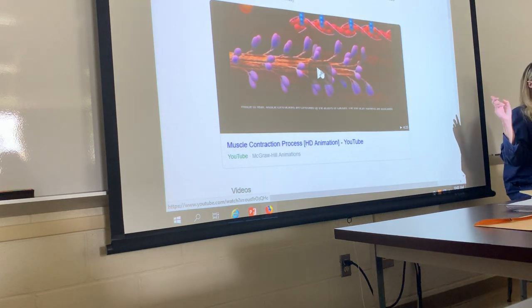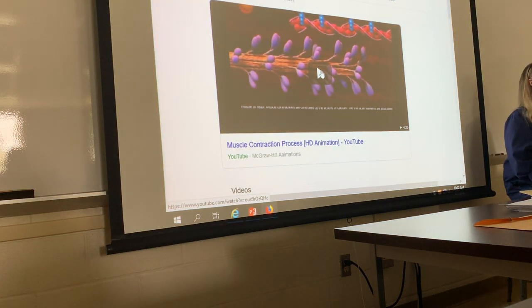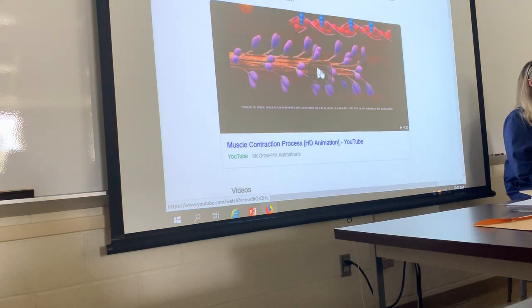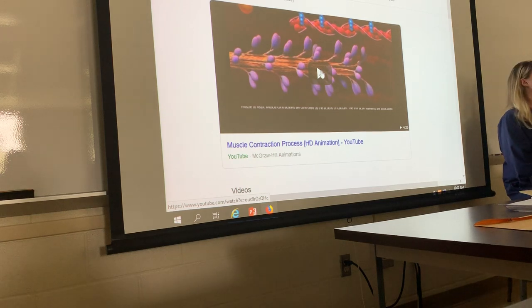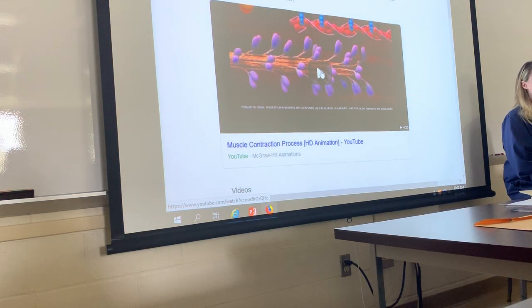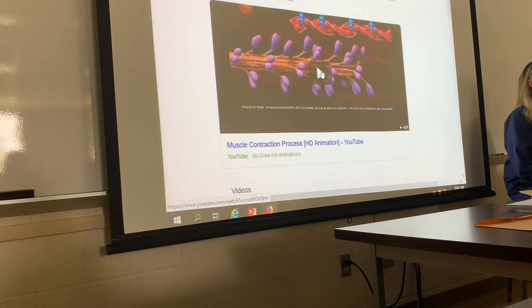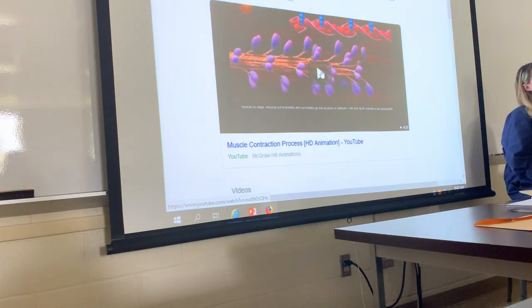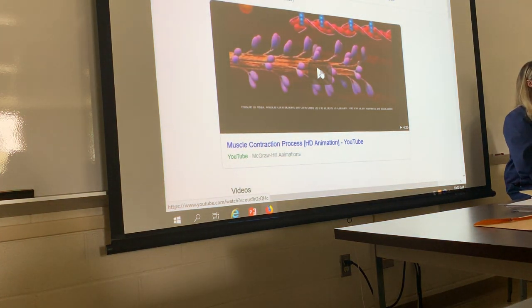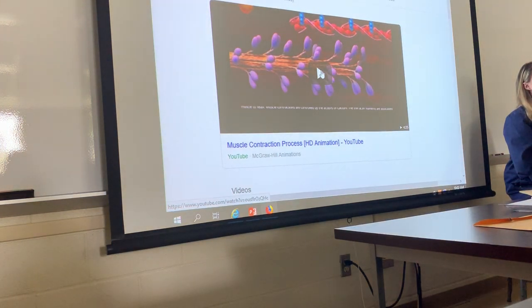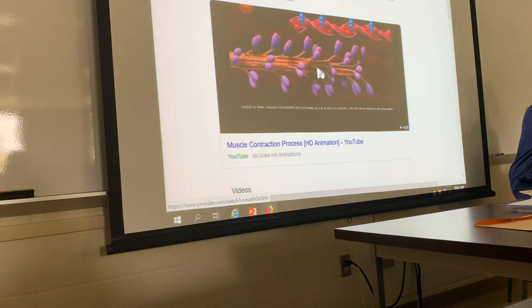I just taught you that what causes the power stroke is the release of what? Do you remember? What was it? Not calcium, but phosphate. Remember that ATP binds to myosin and is hydrolyzed, which allows it to reach up and grab the actin. When the phosphate is released, then the power stroke occurs, and then the ADP is released and a fresh ATP binds to allow the cross bridge to break. A new cross bridge can form once the ATP is hydrolyzed again. So it's important to remember that the phosphate is what causes that power stroke. Phosphate release is what causes the power stroke.